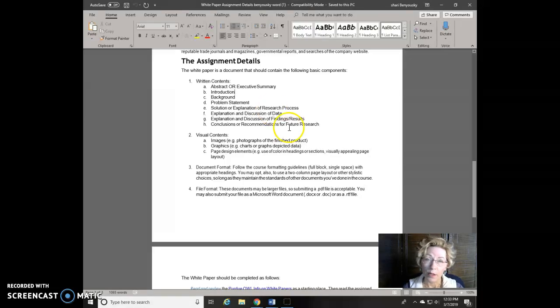The white paper that I'm talking about right now, that's the future, or that's the past, sorry. So once you get to that point, it's going to be, now I have completed this. So it's going to be done in the past tense. You have completed, you have finished. This is what you found.